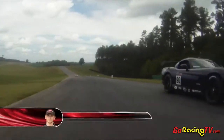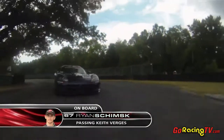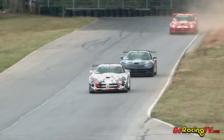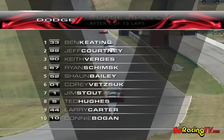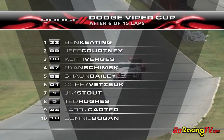640 horsepower — Ryan Shims goes down the inside. We have the in-car camera looking backwards now. He just absolutely goes blinding around the outside of that driver, and then for good measure kicks up a little bit more dust in his face. Sometimes you want to make sure they're aware that you just drove by, and a little bit of dirt in the face is a good thing. There are your leaders — we'll be back in a few moments.